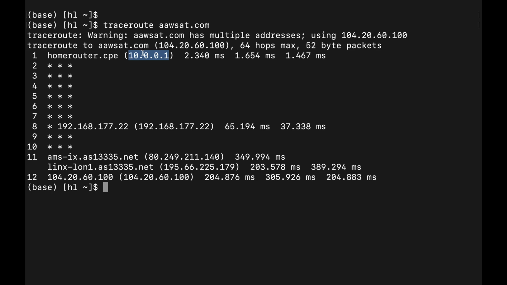Okay, at the top, these three columns are the RTT, round trip times. Why do we have three? Well, because Traceroute sends three UDP messages to each hop, not only one. If you changed the options so that Traceroute would send only one UDP, you would see only one column, not three. But since it sends three, you see three round trip times in milliseconds.